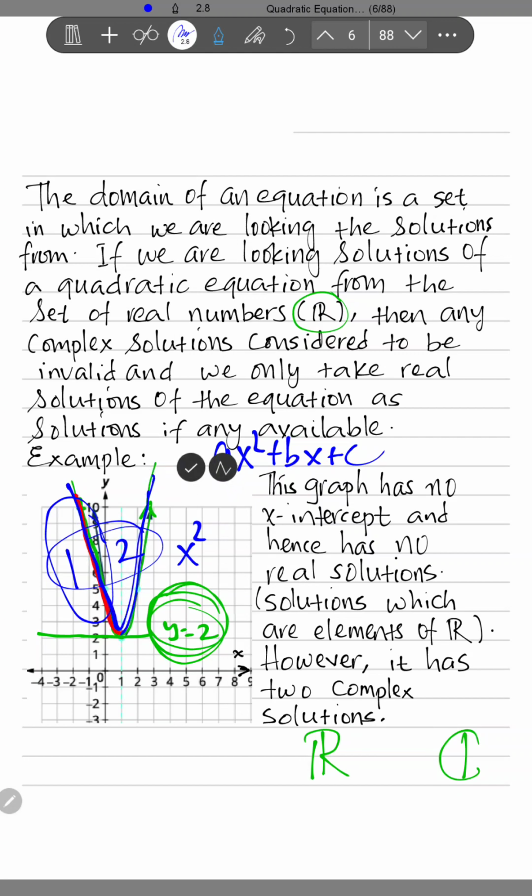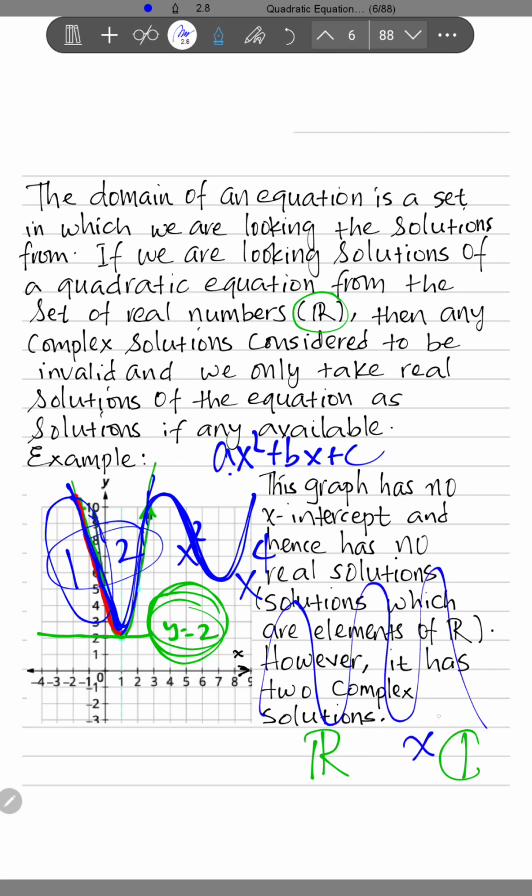It will never come back. When it is a third degree, we expect it to come back again. When it's a fourth degree, we expect it to move back again. For example, this graph is of a fourth degree, x to the power of 4. This graph, say 1, 2, 3, 4, 5, 6. This is a 6th degree graph. The general form of the equation of this graph is definitely x to the power of 6 plus, say, b x to the power of 5 plus c x to the power of 4, whatever, then x cubed.